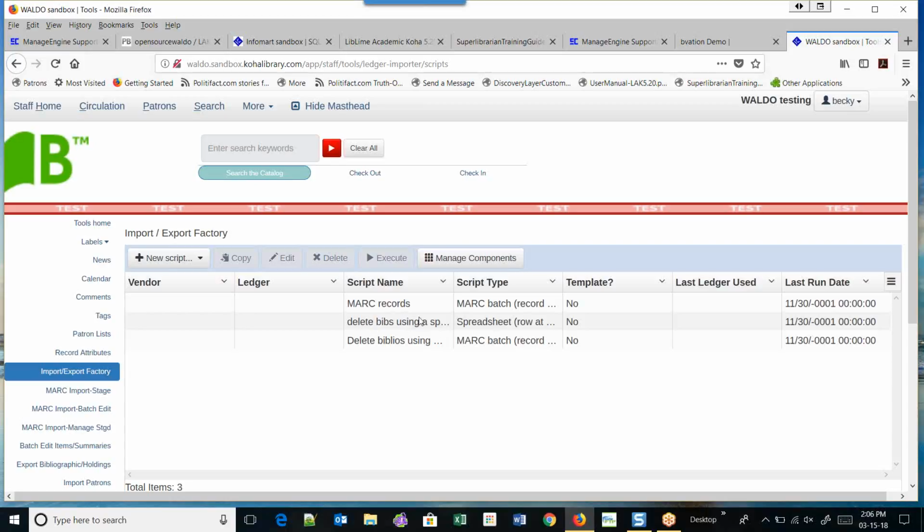What this particular option does is it basically goes through all of the records that you have listed in the spreadsheet, and it marks them all as deleted records. So when it goes through the managed staged records and adds them into the database, they go away. Yes, I will make that SQL available.